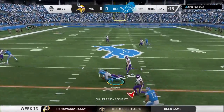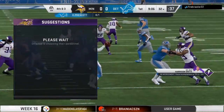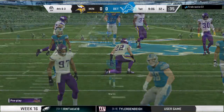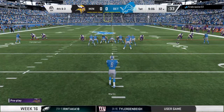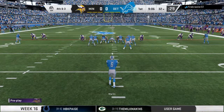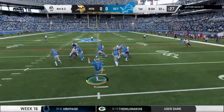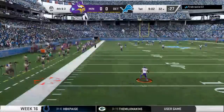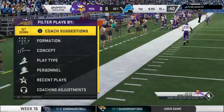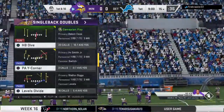Looking to throw, Prescott, and that is incomplete. Oh, he had a defender right there with him to force that to the ground. And 4th down now coming up. So the defense is able to get off the field here on 3rd down, and it's one of the goals of the game. They've got to be effective on passing downs. It's one of the few things defenses chart: how did we do on 3rd down? That's a nice start for them in this one. And this will be out of bounds, and they spot it at the 15-yard line. Not too bad.